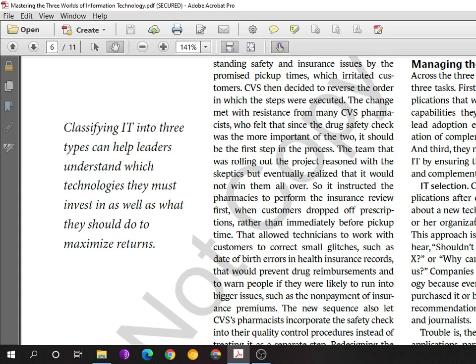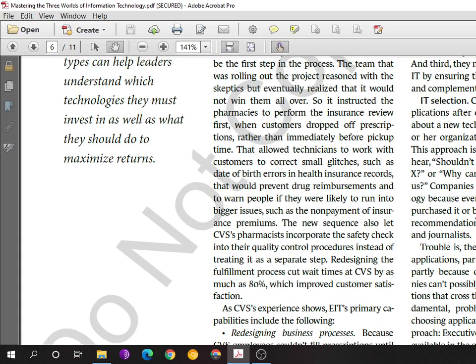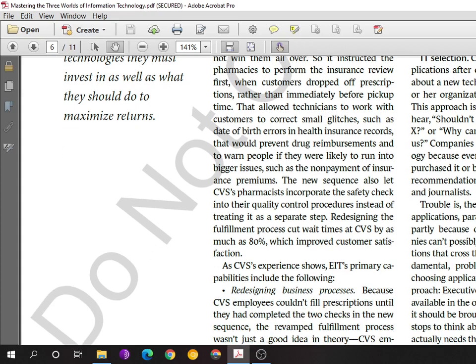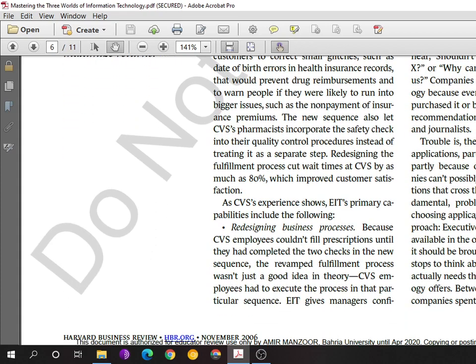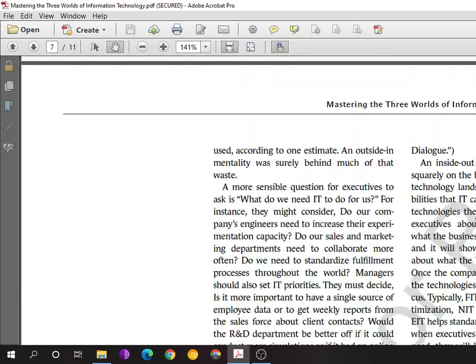So the first thing that you need to do is IT selection. Companies need to select IT applications after they decide that they need one. Oftentimes they do it because somebody told them so. But you don't just choose a technology because you were told so. Okay? You shouldn't be doing it because some technology salesperson told you so. You should do it based on whether you need it or not. There are lots of software available out there. You don't just go out and buy all of them.